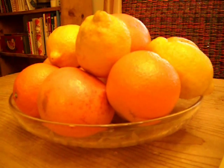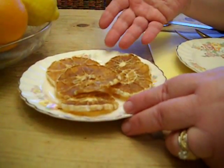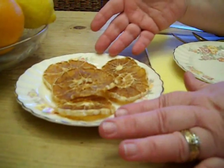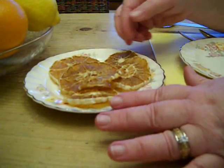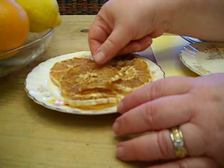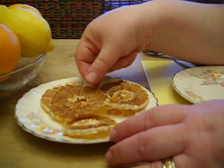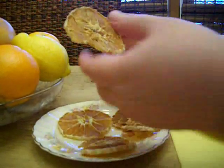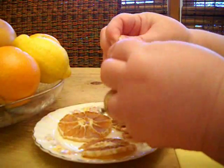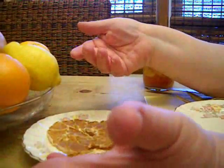I'll show you a couple of different ways I've tried. One is I have peeled, sliced, and dehydrated them in the past. These particular oranges were a little bit tart, so as I put them on my dehydrating tray I sprinkled them with just a little bit of sugar. I've had them in nothing more than a Ziploc bag for almost a year and they have stayed just fine. They're a delicious treat — just slightly leathery. You just pop them in your mouth. It's a great way to get your citrus.